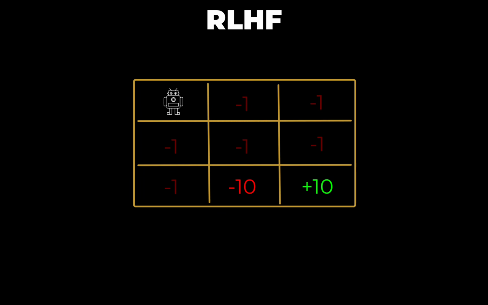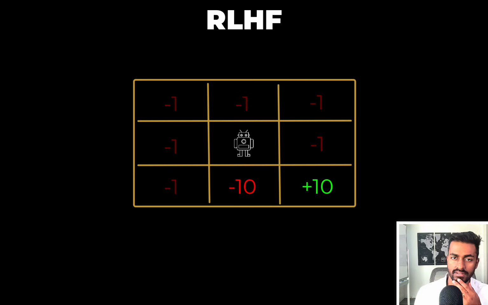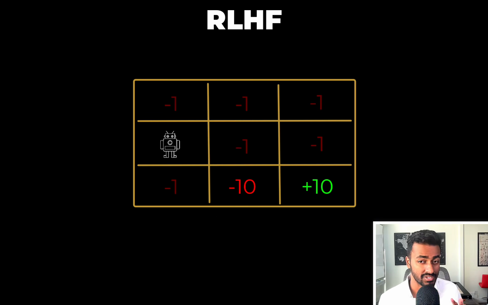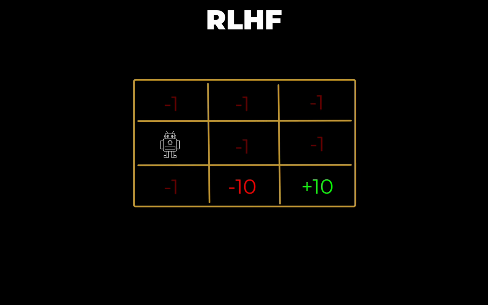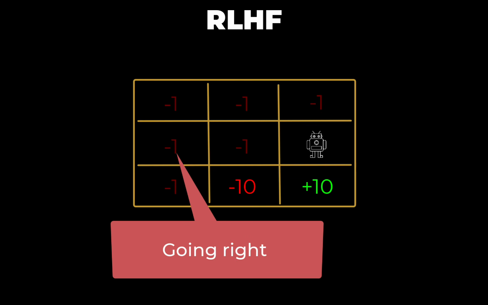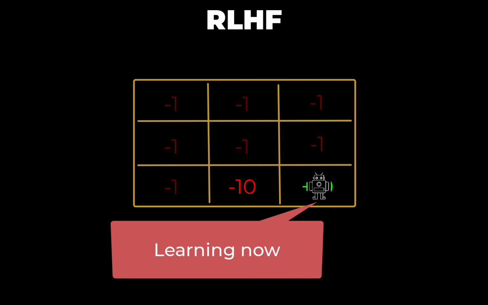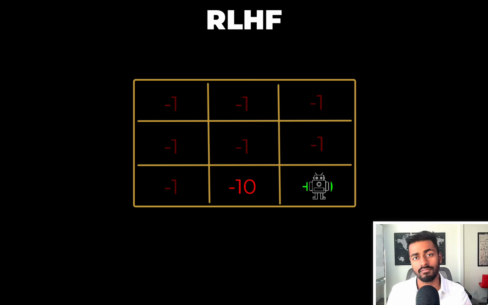Starting over. Let me go right. Alright, Frank, so that's fine. Let me go down. Okay. Let me go left. I would prefer you actually go right here. Okay, going right. Let me go down. Good spot. Learning now. So in this situation, Frank was following an algorithm, but I was still nudging him in the direction that I thought was the correct direction.